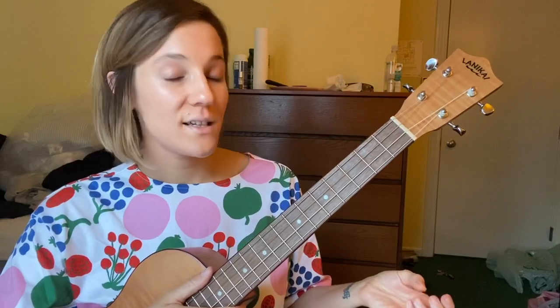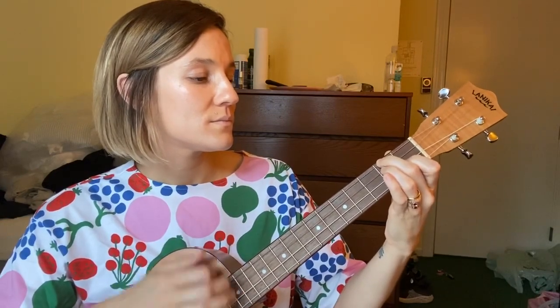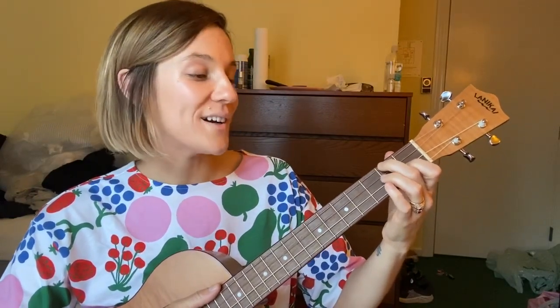Now I'm going to try the same thing in 4/4 time. So it'll be groups of 4 beats. So first I'll play it with no accents, and then I'll play it with accents on the first and third beats, and then I'll try it with accents on the second and fourth beats. So here's no accents. 1, 2, 3, 4. Here's accents on 1 and 3. 1, 2, 3, 4. Here's accents on 2 and 4. 1, 2, 3, 4.